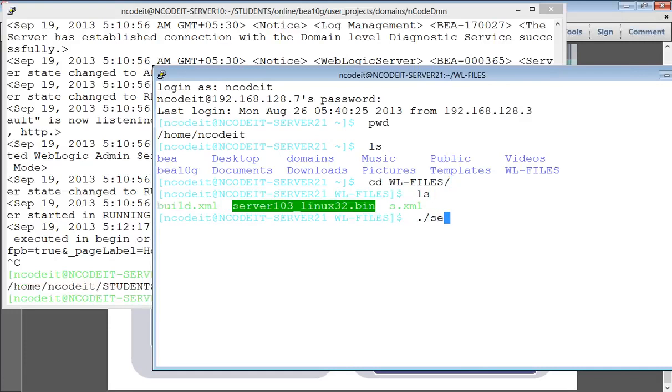I'm going to run the installer in silent console mode, mode equal to console. Remember, this is the second box.